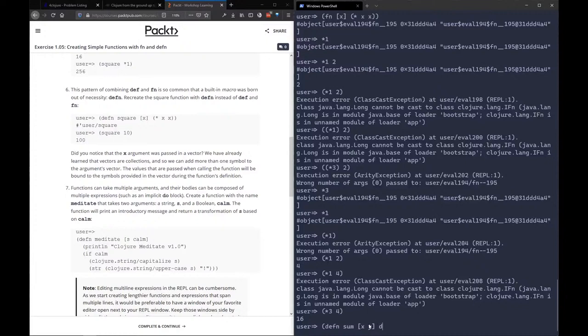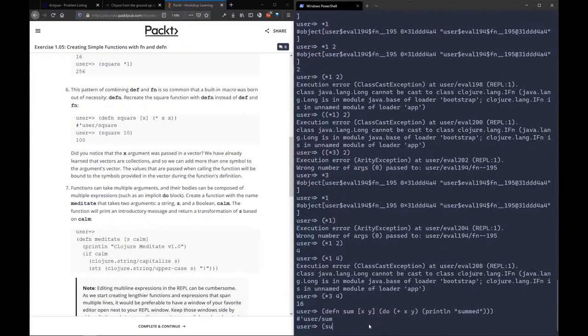I want to try the do expression as well. So it should add x plus y and then print it as well. Let's just print summed.